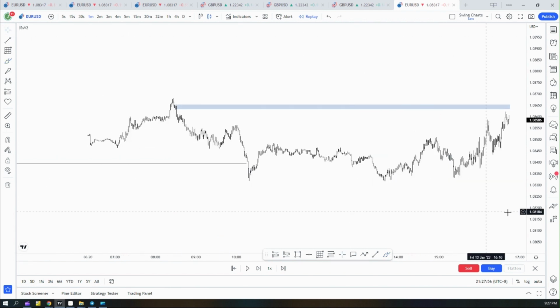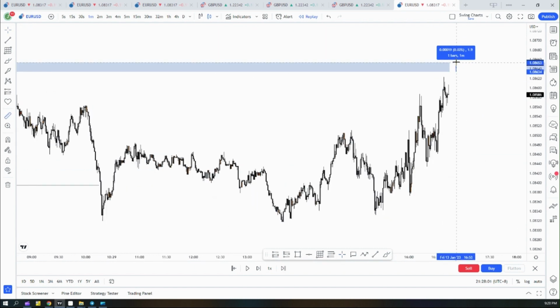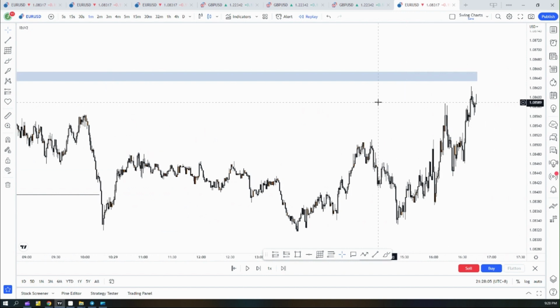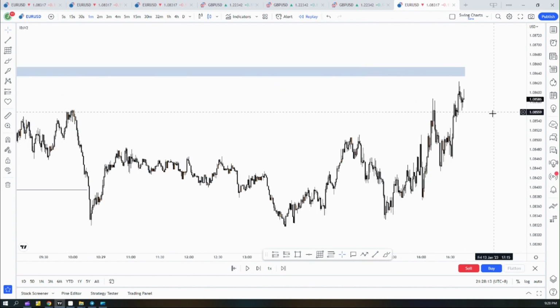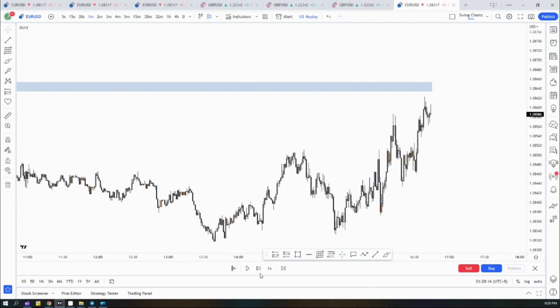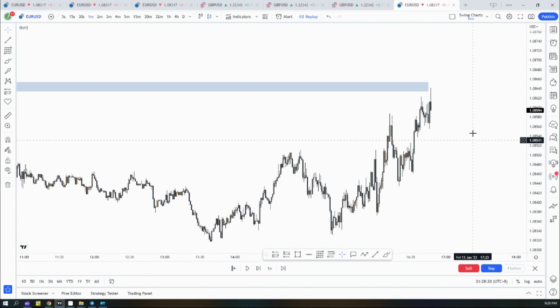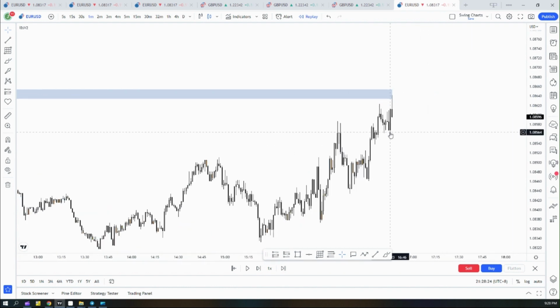So as you can see, right, we have this super refined level. Let's see how big this is. It's 2 pips. So I personally wouldn't set a limit on that. Some people would. There's nothing wrong with setting a limit here. It's pretty much the extreme. It's up to you guys, but I obviously like to wait for a little bit more confirmation. So what do we get here? Look at that. Perfect, beautiful, hard run into our area of interest.